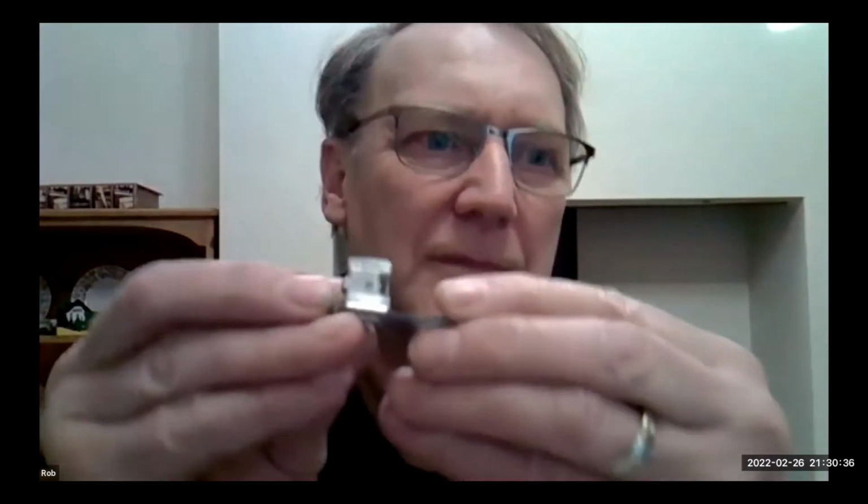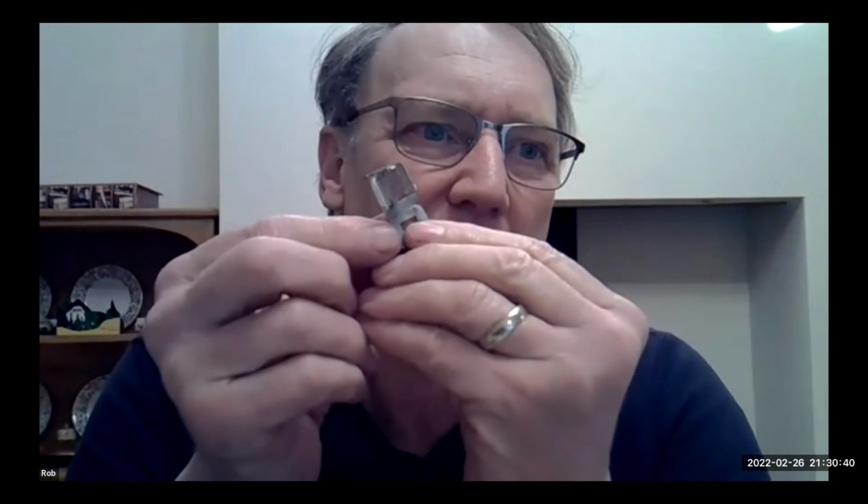Okay. I don't know if we can see that better on the... I'll try if I can. We're not in focus. There we are. It's just two little bits of white metal joined together.